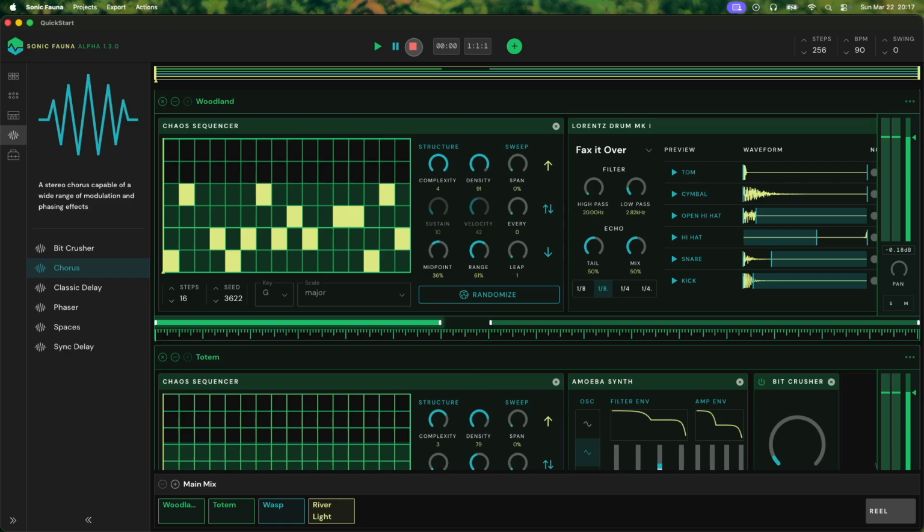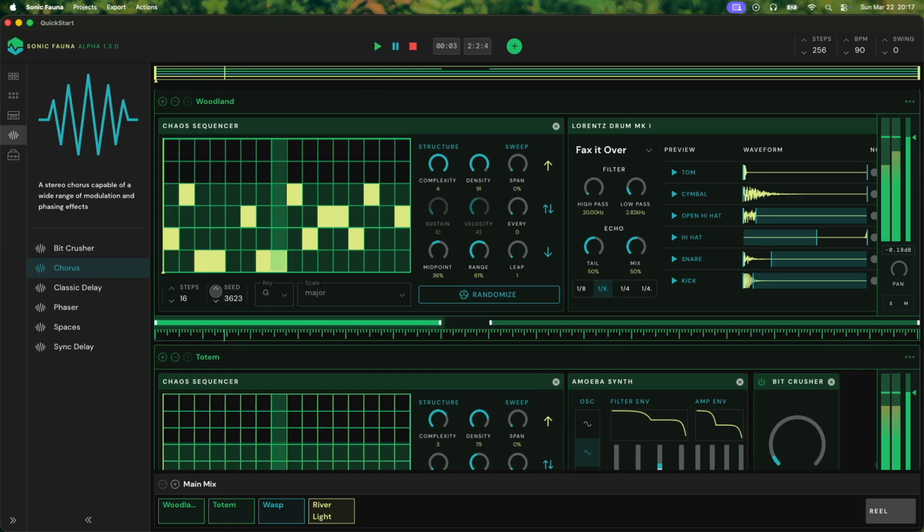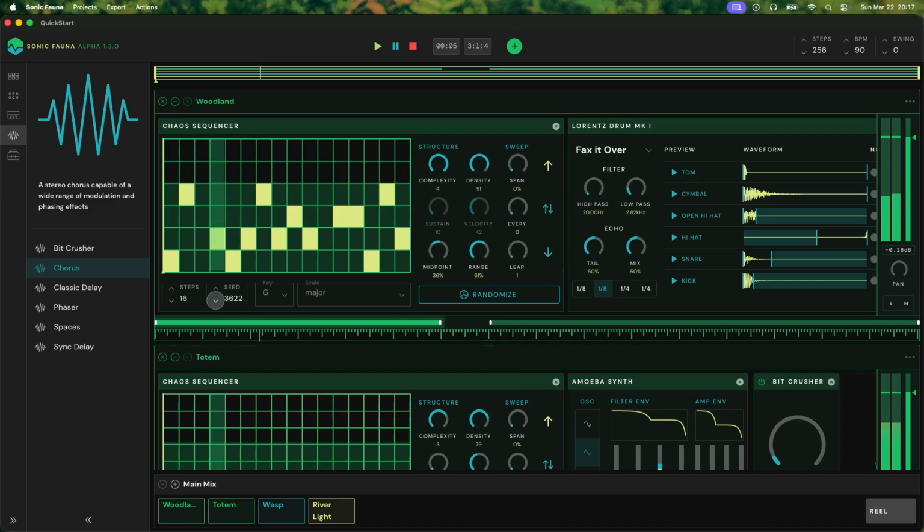Edits made during playback affect only the current or last played span. This is a powerful feature, but it can also lead to confusion. Be sure to know which span is active when you're making changes.